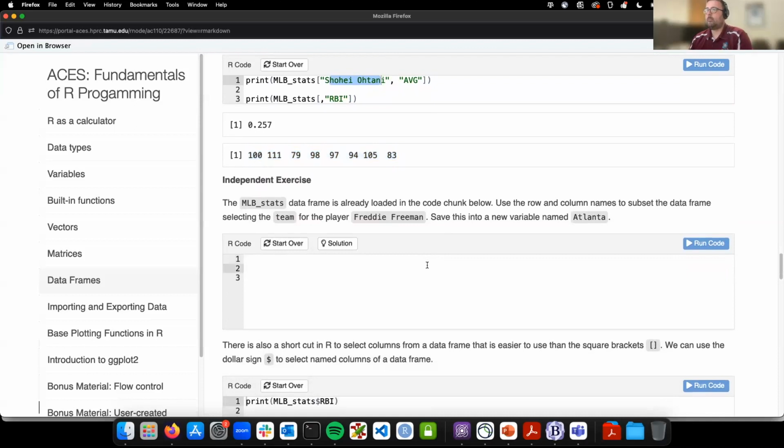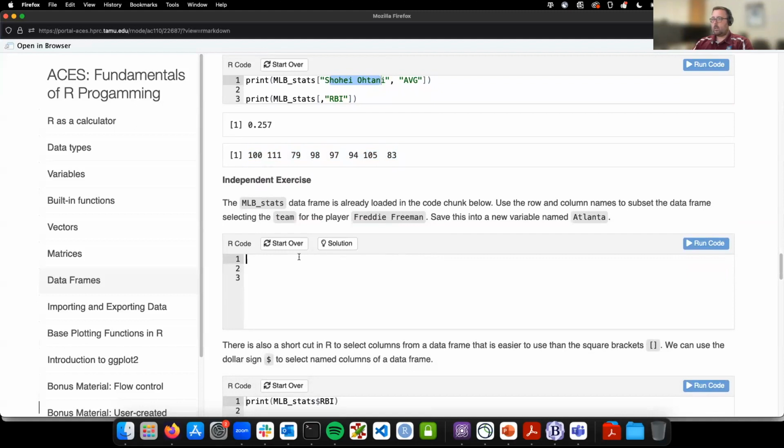All right, so in this independent exercise, we're going to do this together. Again, we're using this MLB stats data frame, and we're going to use row and column names this time to subset the data frame, selecting the team for the player Freddie Freeman.